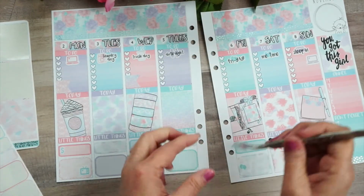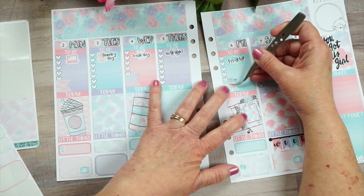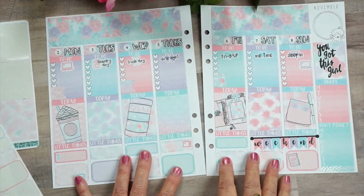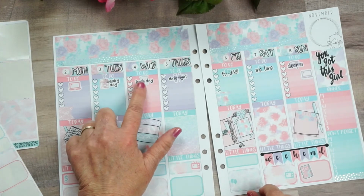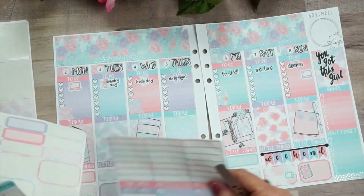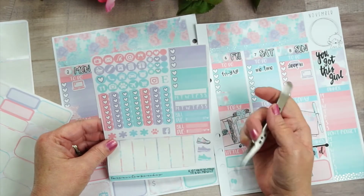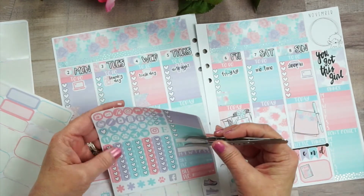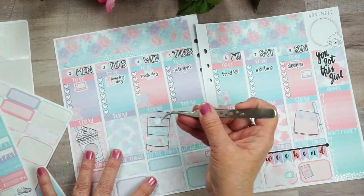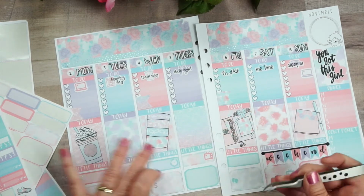Okay, I'm trying to think if there's anything else that I know for sure that's going to happen this week that I can put in here. Let's see. Oh yes, I have a doctor's appointment on Wednesday. So let's see, she has an appointment box down here anywhere. Well, see, she even had bill dues here. Let's see, appointment. She doesn't have doctors, but she has a little appointment thing. So Wednesday, I do have an appointment with my counselor, so I'll put that right there.